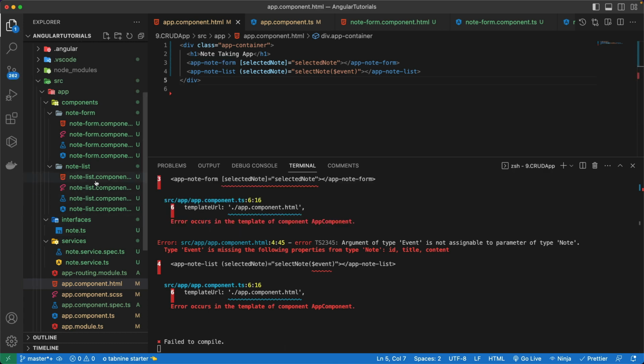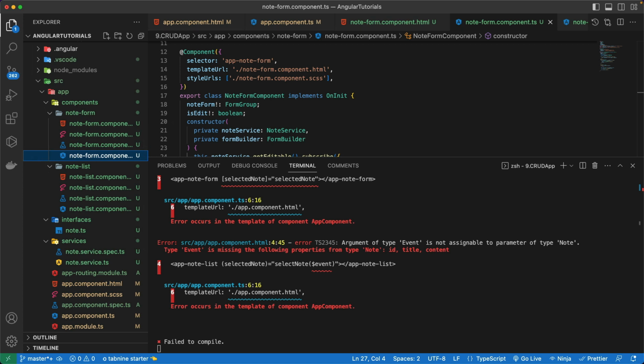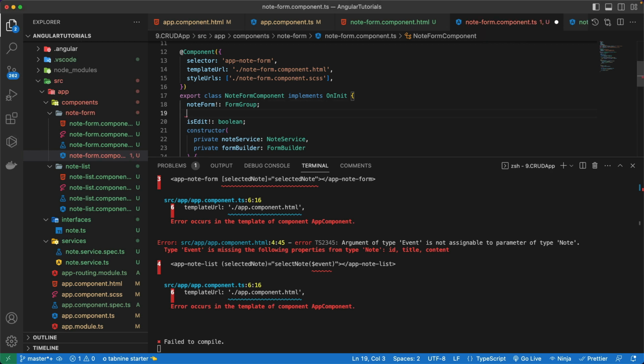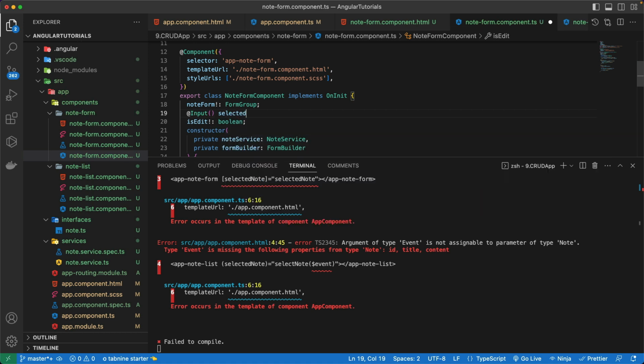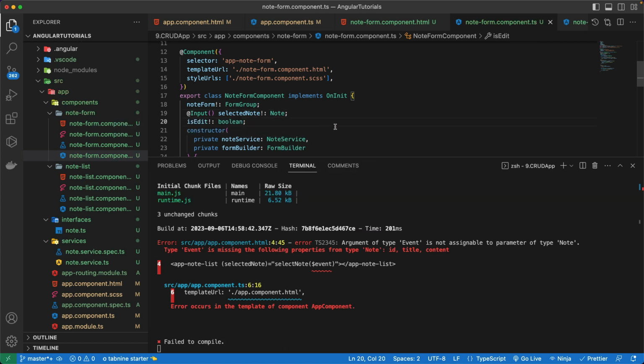So let's go inside the node form component, and here I need to add that input decorator to receive its value. So I will use @Input, and I can write selectedNode, optional, and then of type Node. Let's save it. Now that error is gone, but this error is coming from the argument of type Event not being assignable to the parameter of type Node which is being passed.